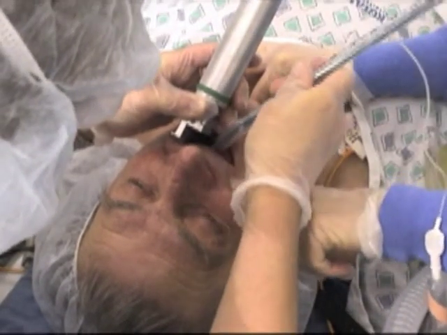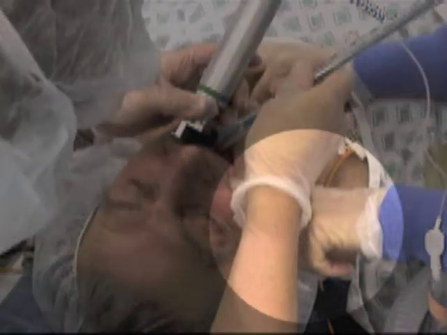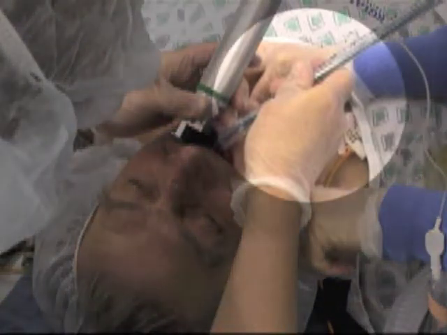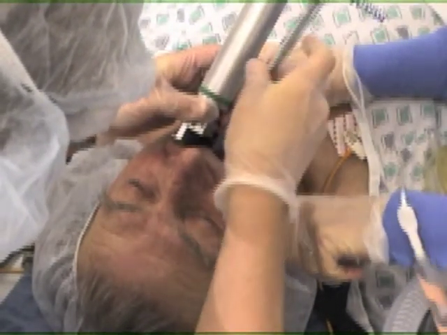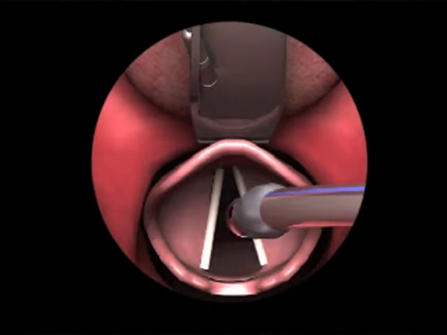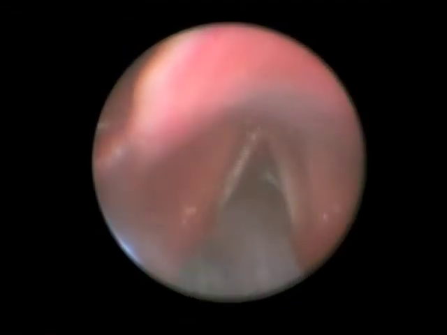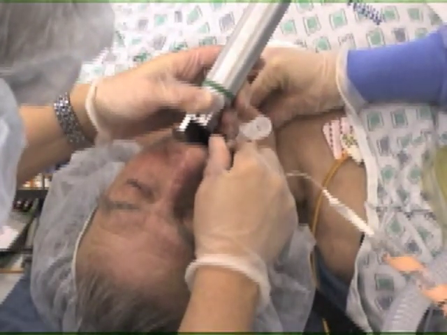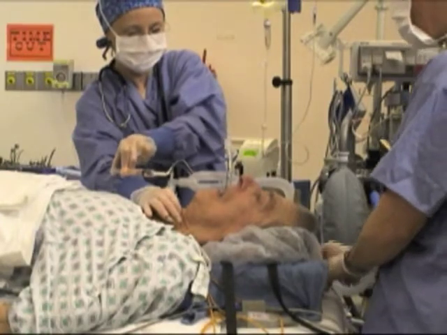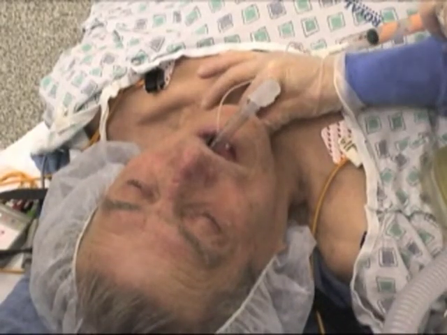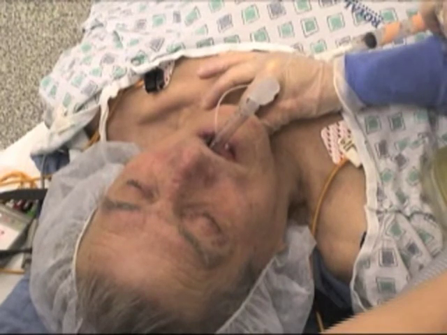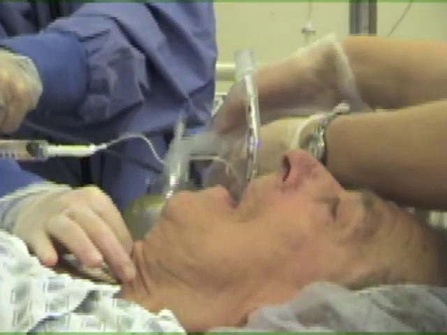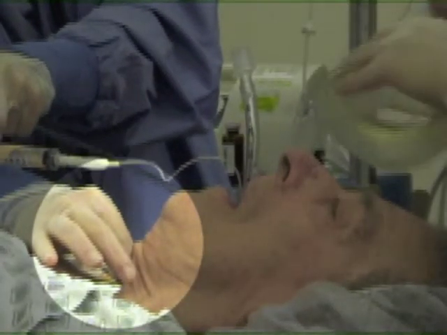If available, an assistant should gently pull on the right side of the cheek to enhance visibility of the glottis. Hold the endotracheal tube in your right hand. While maintaining your view of the vocal cords, insert the endotracheal tube into the right side of the patient's mouth; the tube should not obstruct your view of the vocal cords during this critical part of the procedure. Pass the tube through the vocal cords until the balloon disappears into the trachea. Remove the stylet and advance the tube until the balloon is three to four centimeters beyond the vocal cords. Inflate the endotracheal balloon with air to the minimum pressure required to prevent air leaks during tidal volume ventilation with a bag; this usually requires less than 10 cc's of air. The assistant must maintain cricoid pressure until tube placement in the trachea is confirmed.